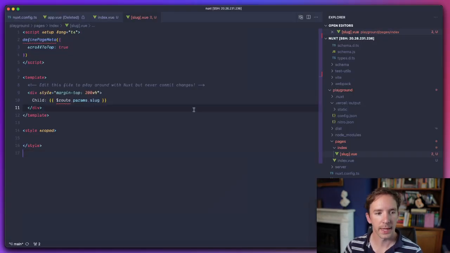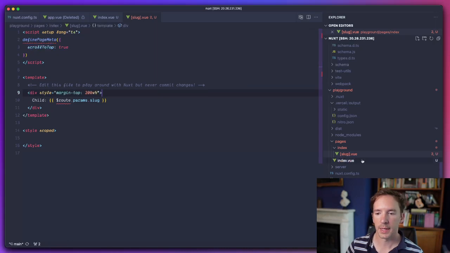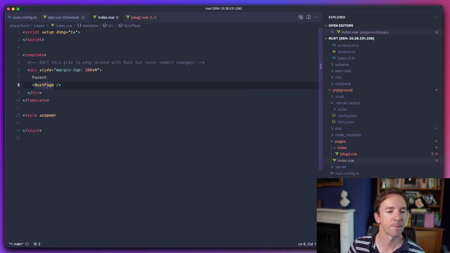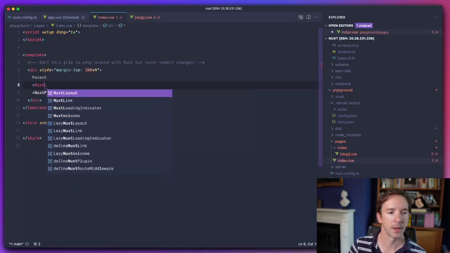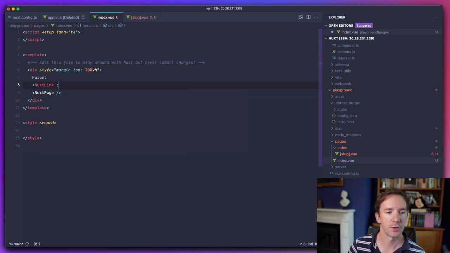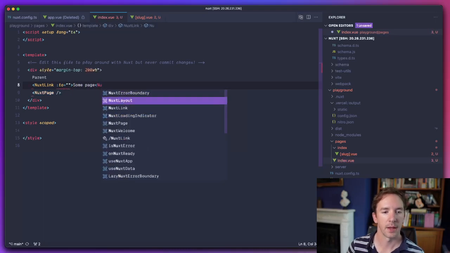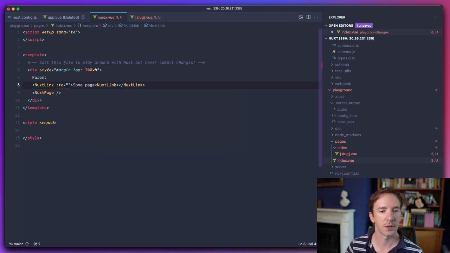And we're going to need a link. So we'll create a link to scroll to top. Okay, so we need a link somewhere down here. Next link to some page. And again, just to make it possible to get away with the navigation, you might actually just make this a button. Never make a link a button, but in this case we need to be able to do that without hydration errors.